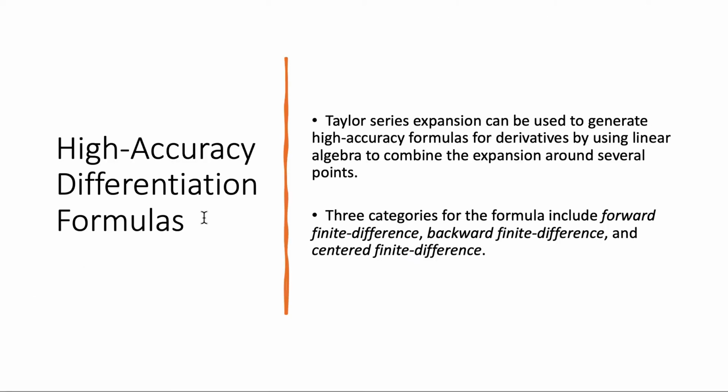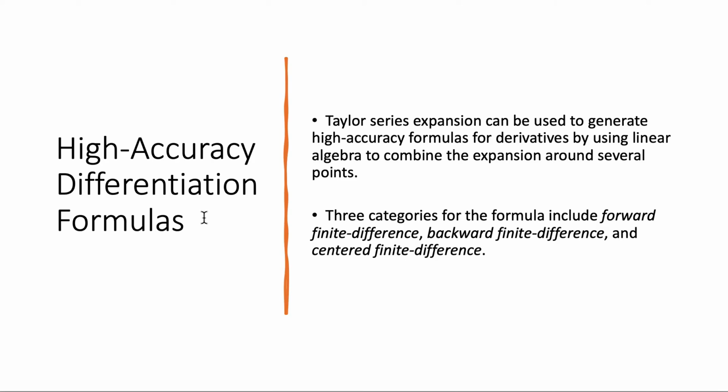So what's the more mathematical principle behind how we can derive these formulas? We're actually going to cover this in the next video separately, but here we'll just talk about the intuition about how these formulas can come about. Step one is we take the Taylor series approximation of a function at a particular point, and this Taylor series will have the values of the function at that point as well as the values of the function in neighboring points, and we're going to manipulate these formulas to produce a number of approximation formulas for the derivatives.